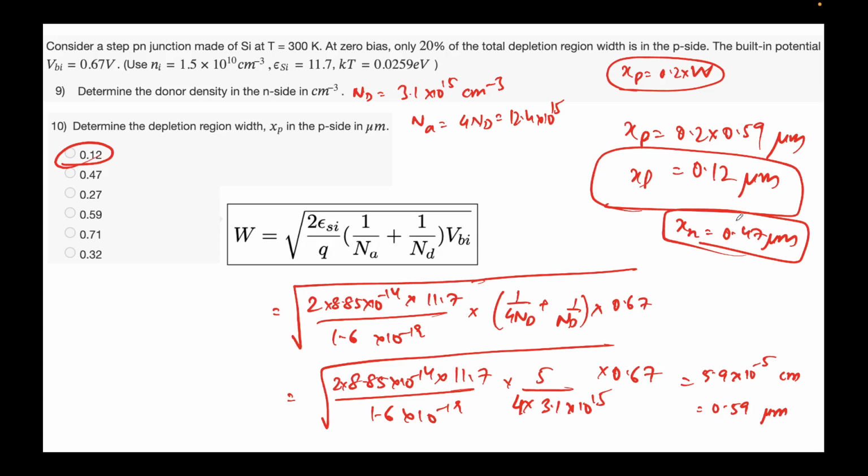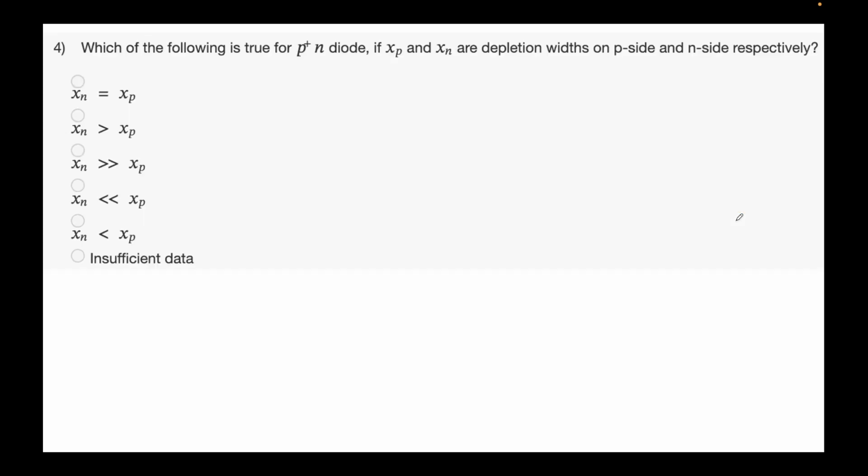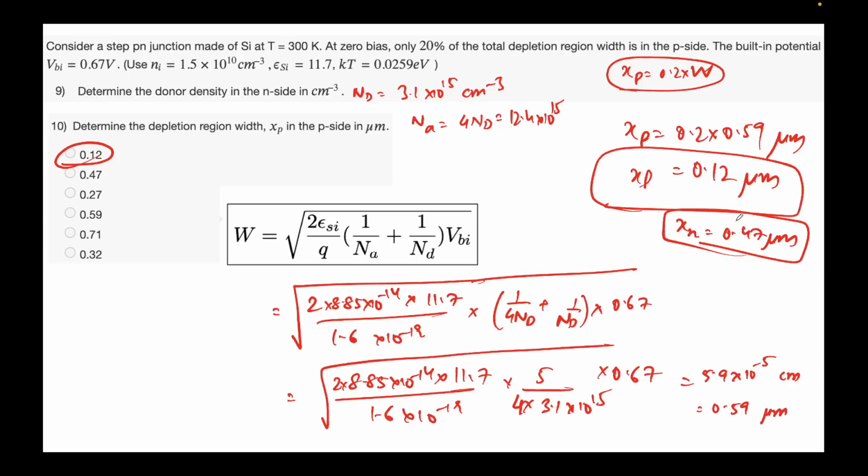There are different ways of looking at it. I look at it from the charge neutrality perspective, because that I feel will be true when you have some more complex structures, more complex junctions. PIN will come, there will be different things, a couple of which we'll try to touch in today's class. All right, so that's from this problem. Okay, so from PN junctions we are done more or less. Now we'll try to solve a few problems on P plus N, or N plus P. So I'll take a pause here. All right, if you have any comments or questions, please feel free to ask.